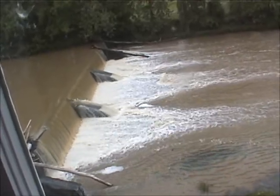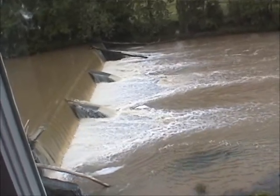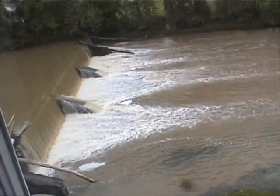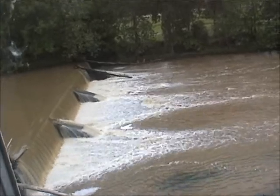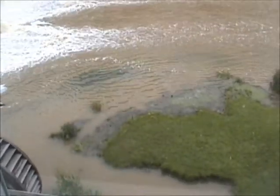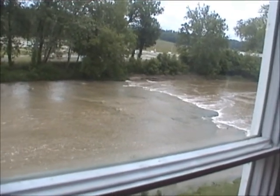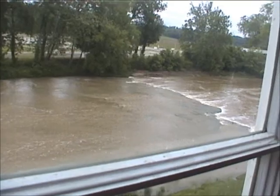The first dam was brushed, the second one was wood and it was taken out in the 1933 flood. This one has concrete with buttresses on it, and it also has a staircase for migrating fish. The river is really full today — flooded everywhere. Quite spectacular. The reason they built the dam there is because of a stone shelf that exists on the Big Raccoon Creek.